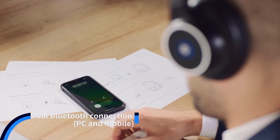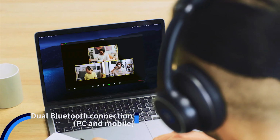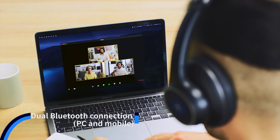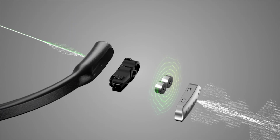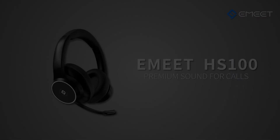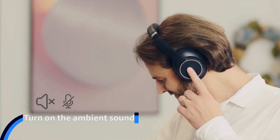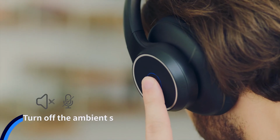It can be used for up to 4 hours with a 15-minute charge. There are some useful features that I especially like about the headset. Lifting the microphone arm vertically will mute the microphone. This is useful if you want to chat quickly with people who aren't on the phone. If you want to hear what's happening in the room, or if you want to pause the music you're listening to, press the left ear cup to enable or disable ambient sounds.